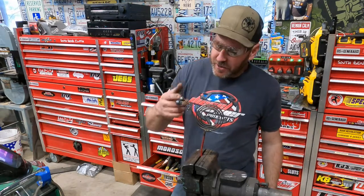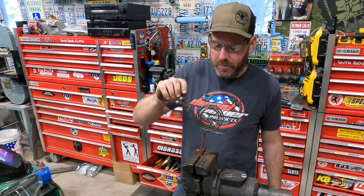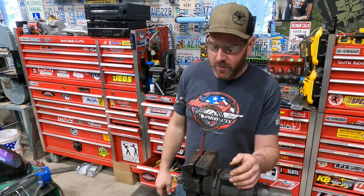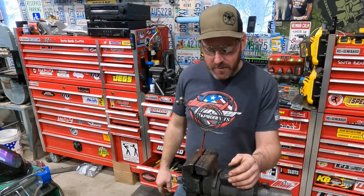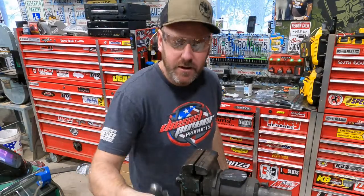So the hardest part is welding that little wire, but just be patient with it, and then always start your weld on the thicker part, and then just kind of try to work it into the wire there, or let the weld flow onto the wire. That way you don't just melt the wire off like I did a few times on the first eyeball. So pretty cute little guy. Oops, that's really warm. I'll hold it down here.